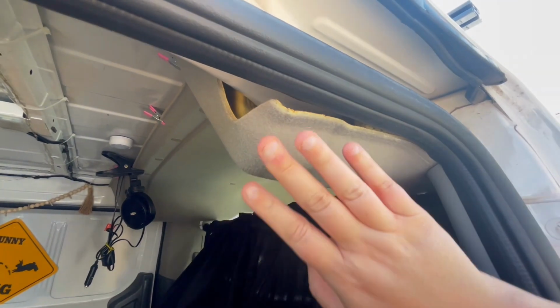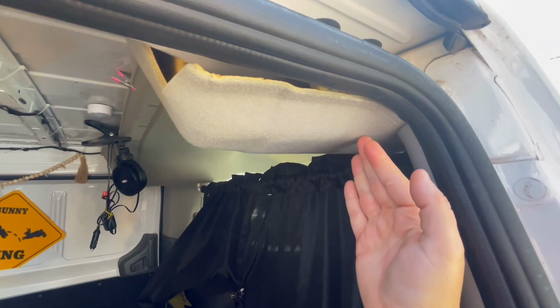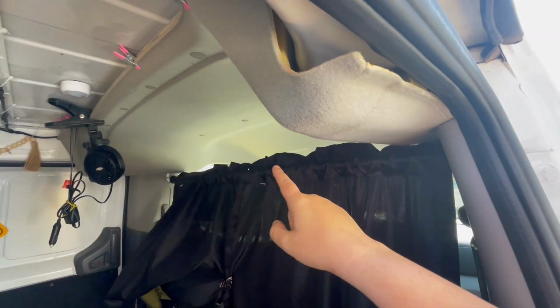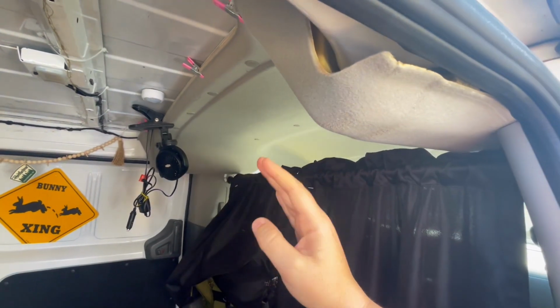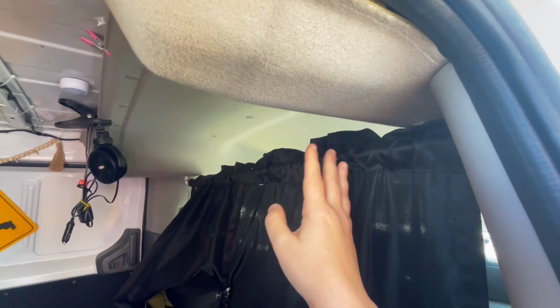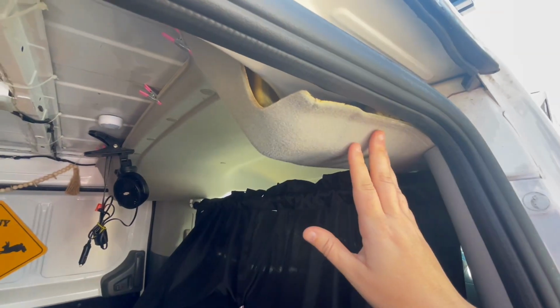My headliner, as many of you know, has been a thorn in my side since the beginning. It cuts off from the cab to the back of the box. The natural spot for it to cut off is right here where my curtain rod is, but you can see there's this much still hanging out in the back. So it makes for some interesting things when hanging a curtain or putting things in here, and this is going to continue with this. The cord will need to come out somewhere in this area as opposed to up here, which would logically make more sense because of this headliner, unless we decide to do something with it. I don't know if we're on that journey just yet. If you've watched my curtain dilemma, you understand this has been the main curtain issue: if I sit it on the headliner, it sits well into my back livable space by about a foot, which is way too far.